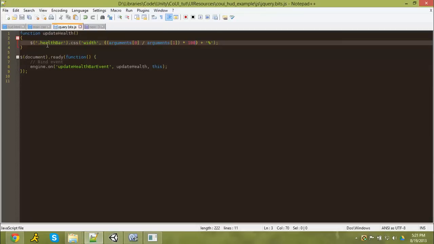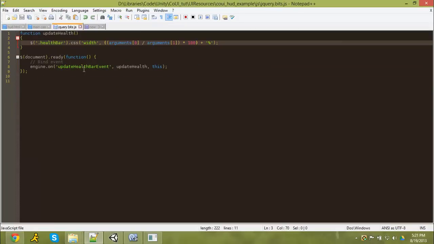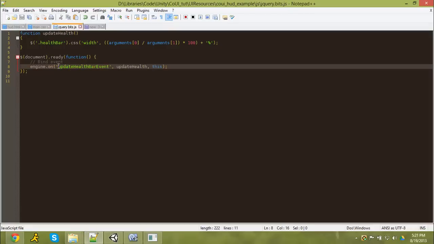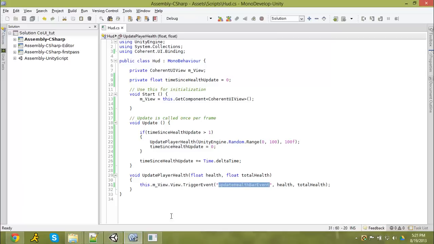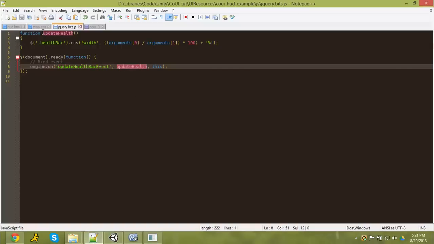You set up your JavaScript on your GUI, just include it below your coherent call, and add your function of what you want to do with the information, and use arguments to get argument 0, your first argument, second argument, 1, 2, 3, etc. You want to bind the event on the document ready, so do engine.on, and then the name of the event that you're calling from your C#, like update health bar event, and then you pass in the function you want to call in your JavaScript, and then you say this.